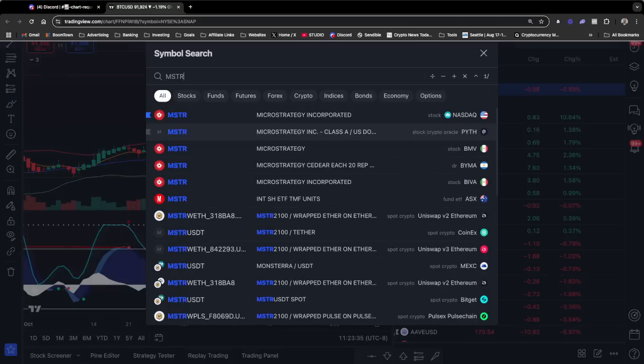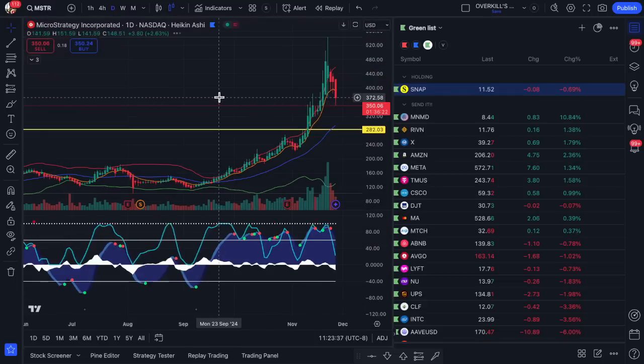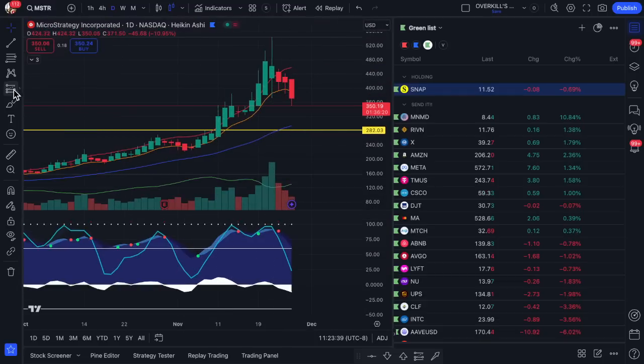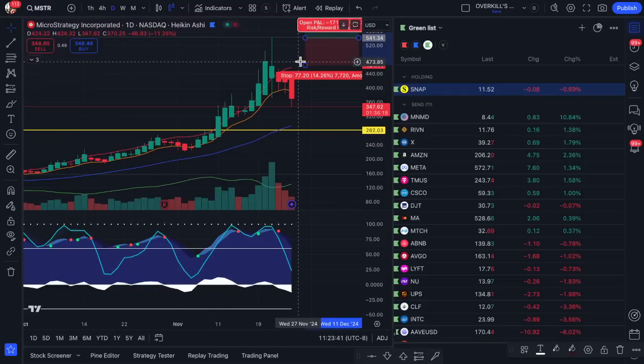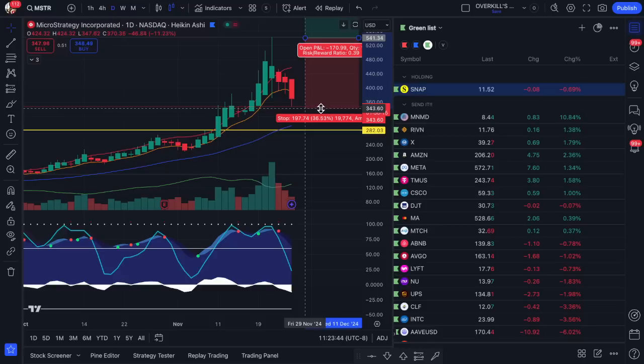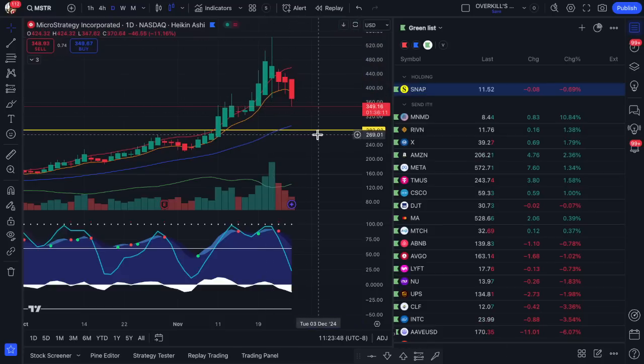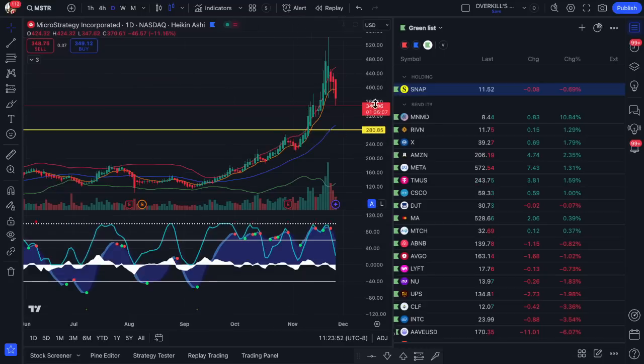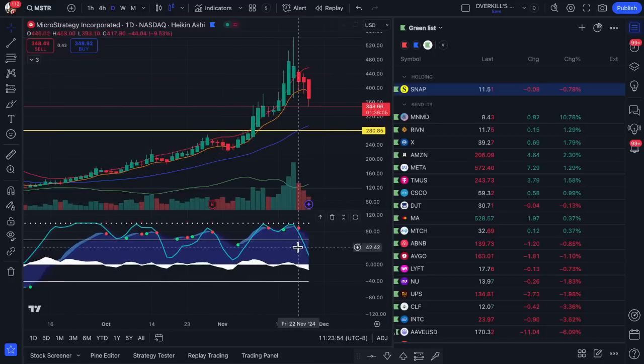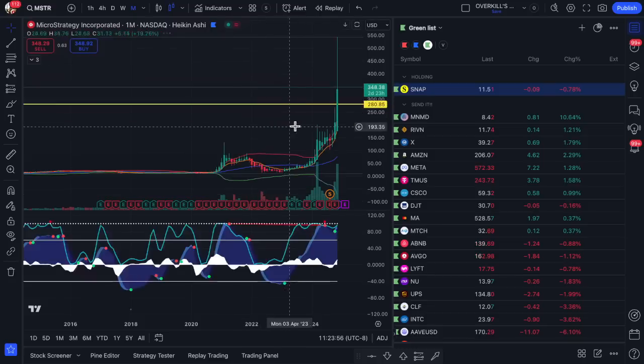And MSTR, same exact thing here. Bitcoin's pulling back. Guess what? Its stock is pulling back. This thing is now down 40% from the top in 3 or 4 days. Ugly, dude. I would want to buy this thing closer to 280, and that has about $100 to drop. So let's be patient. Again, the dot is still green.